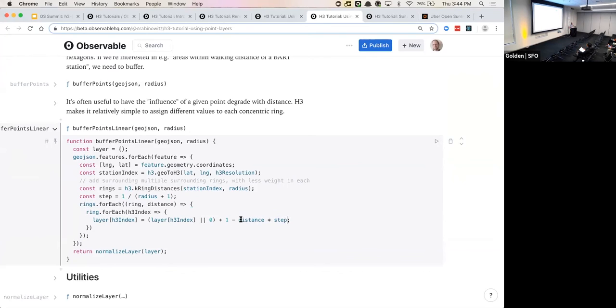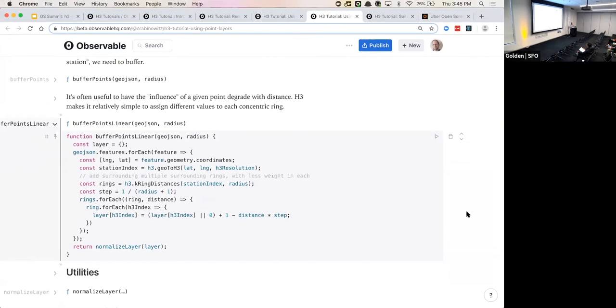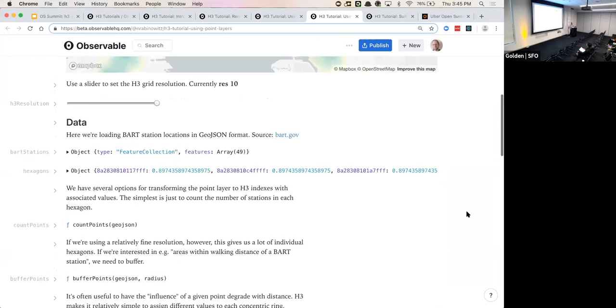So I'm basically taking the distance times a step and removing it from my data value. You can easily imagine there are lots of other functions we could use here. We could use other kinds of interpolation. You could use basically any easing function. It's the same thing as you would use for animation easing or any other kind of transformation. But in this case, I'm just using a linear one because I'm lazy and it was simple and perhaps easy to explain.